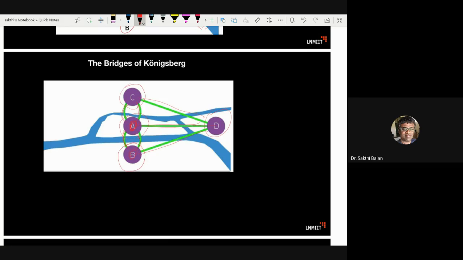He showed by a mathematical proof that if there is one node in the graph which is of odd degree, then we will not be able to produce such a path. The path that I said, where you start from one place and go through all the edges exactly once and then come back to the same place, is called an Eulerian path. It is named after him. We will be looking at that again when we define what we mean by path.